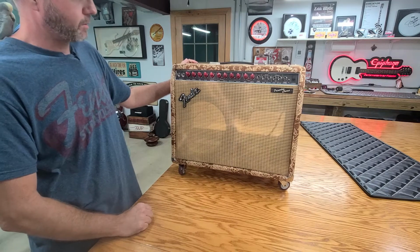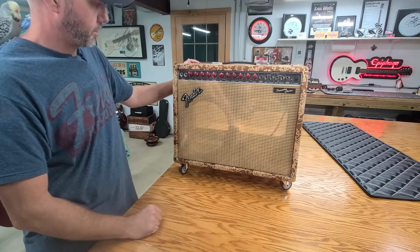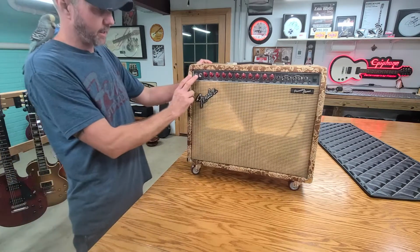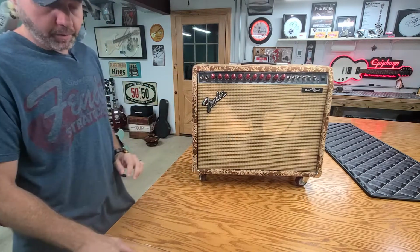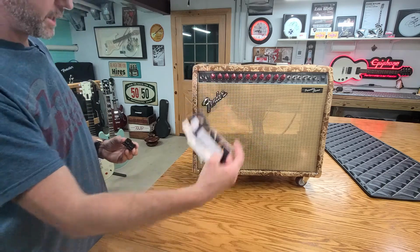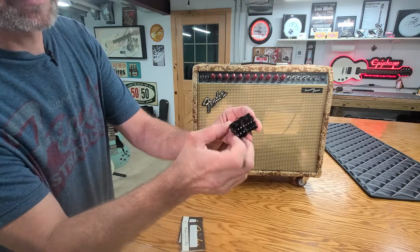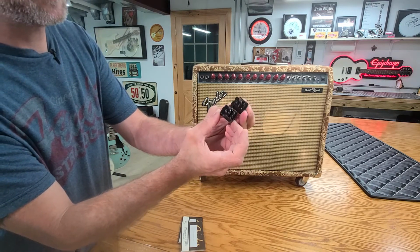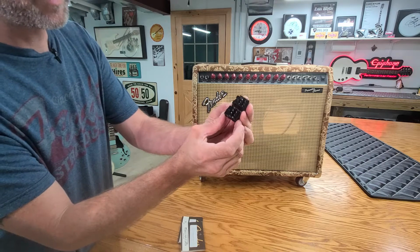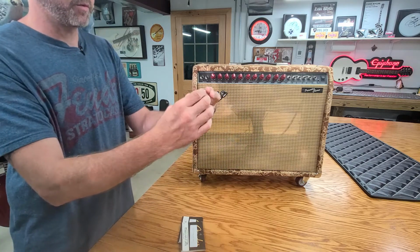Recovered the speaker grill with the wheat colored speaker grill cloth, and I finally got the two input jacks replaced with OEM Fender input jacks. They were a real bear to get out. Each one had 9 legs on it, and I had a lot to screw around with trying to get all that desoldered and out without screwing up the printed circuit board.